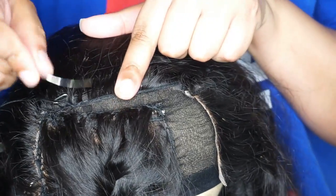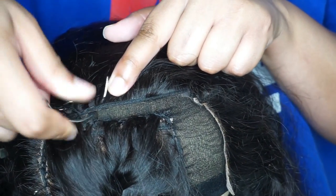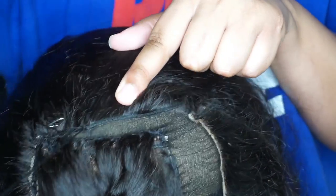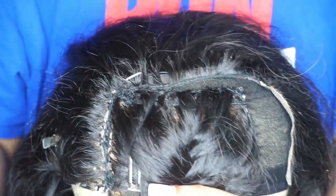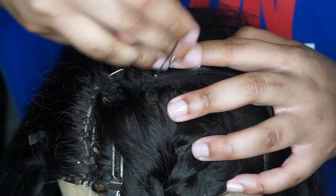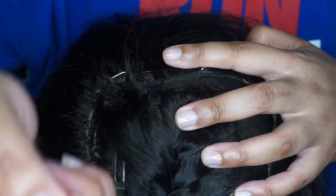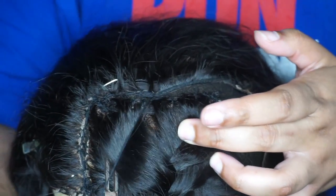Again, this is how much space I'm leaving in between the back part now, and I'm going to sew that down as well. I kind of slowed it down just to show you guys how I'm sewing it. Doesn't matter, still looks jacked up, but this is how I'm doing the back side, and I'm going to do the same thing to the other side after that.